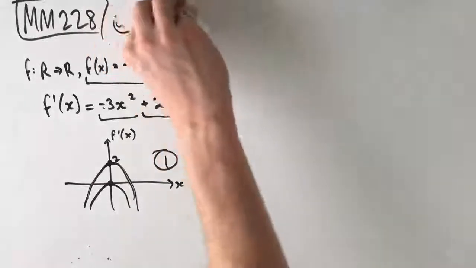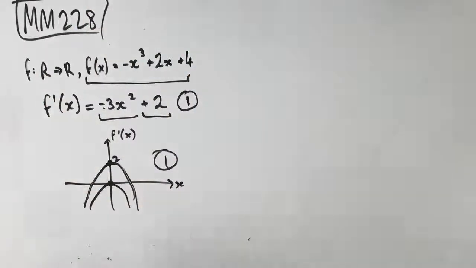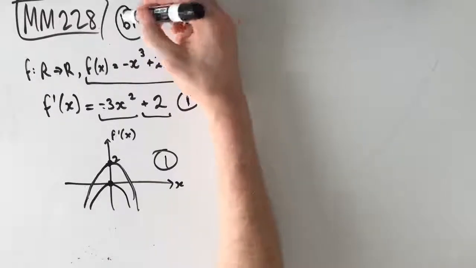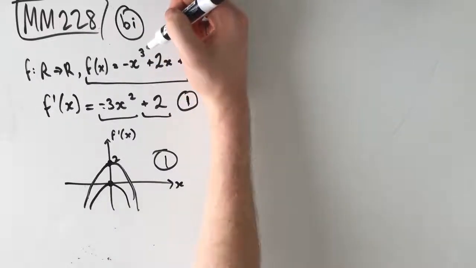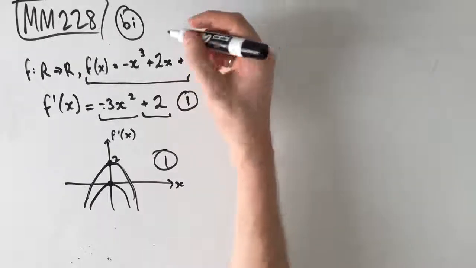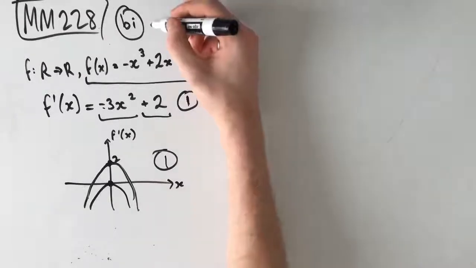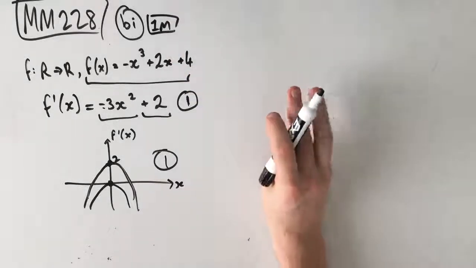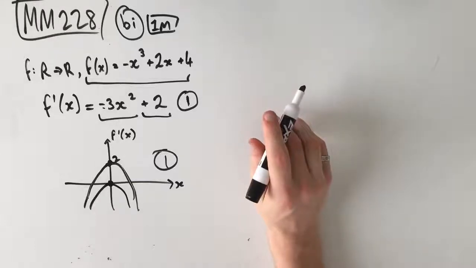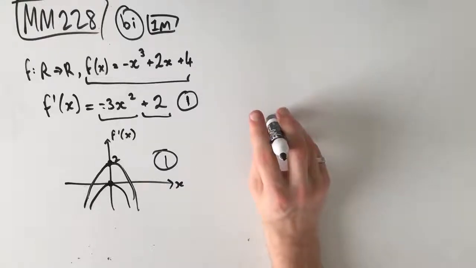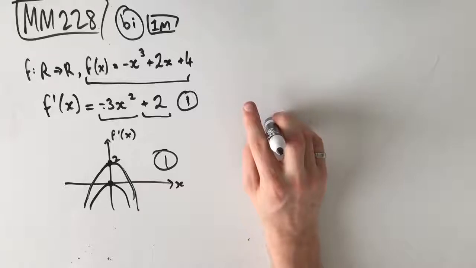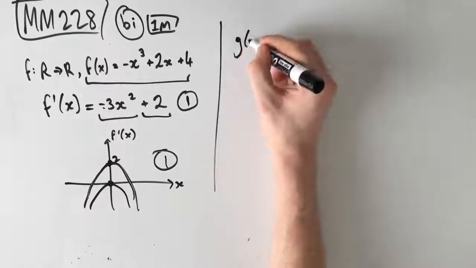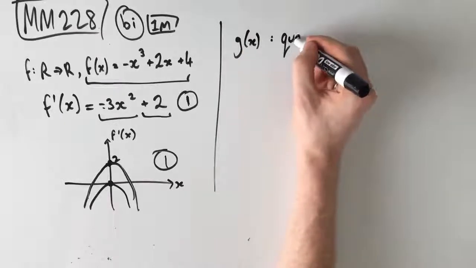For part BI, the question tells us the quartic function g of x is defined by g of x is equal to ax to the power of 4 plus bx cubed plus cx squared plus dx plus e. Awesome. And this is 1 mark. And the question tells us if g has m stationary points, what possible values can m have? So m is just a number, and we're looking for the amount of stationary points that a quartic can have, right? Because we know that g of x is a quartic.